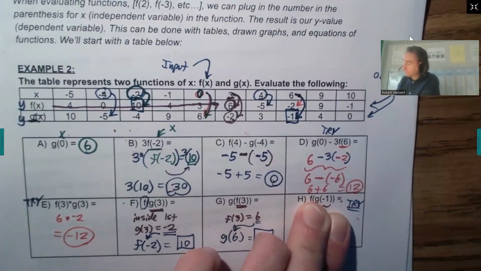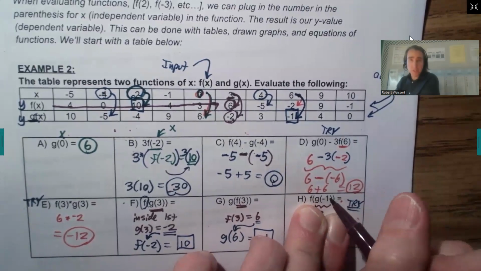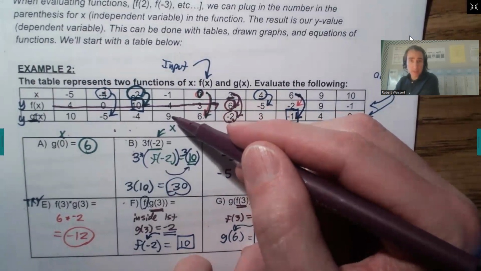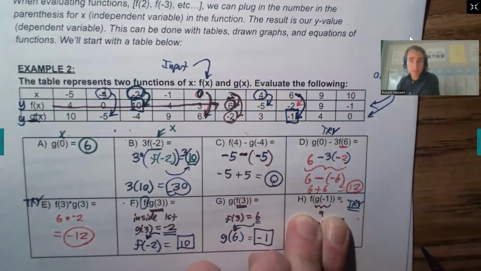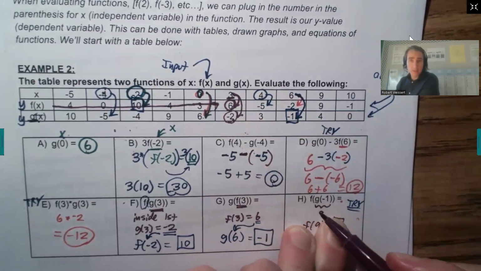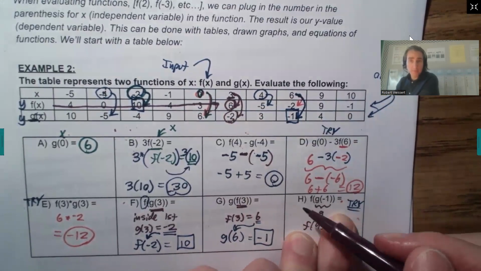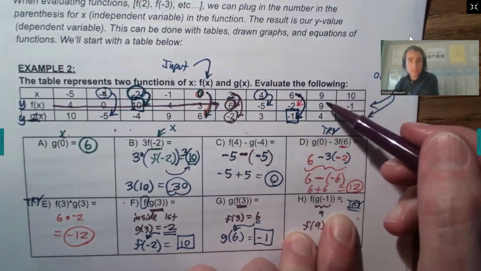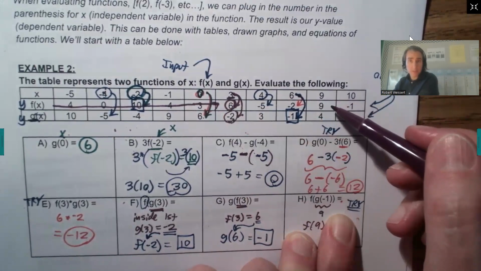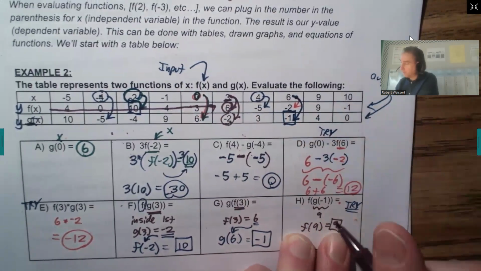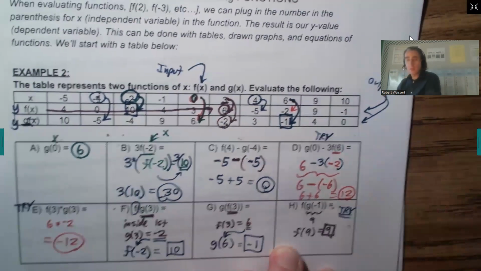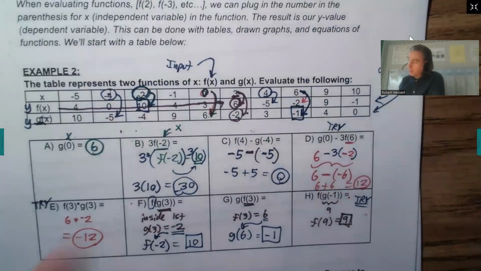Now click play. Let's do the inside function, g of negative 1. G of negative 1, when I plug in negative 1 for the g, I get 9. So you see that's going to be 9. And then we're going to apply that into the f function. So if I go to f of 9, go back to 9 over here, and f is the middle line, so that's going to give me 9 as well. So f of 9 is 9. So that means f of g of negative 1 is 9. And that's how you operate with inputs in tables.